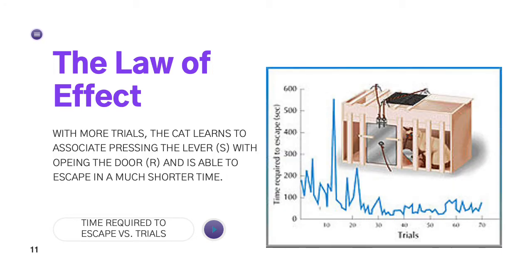After much trial and error behavior, with Thorndike returning the cat inside the box again and again, the cat learns to associate pressing the lever with opening the door. This S-R connection is established because it results in a satisfying state of affairs, which is escaping from the box. The law of exercise specifies that the connection was established because the S-R pairing occurred many times and was rewarded, as well as forming a single sequence.